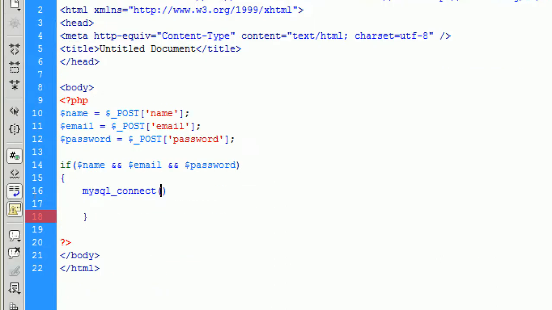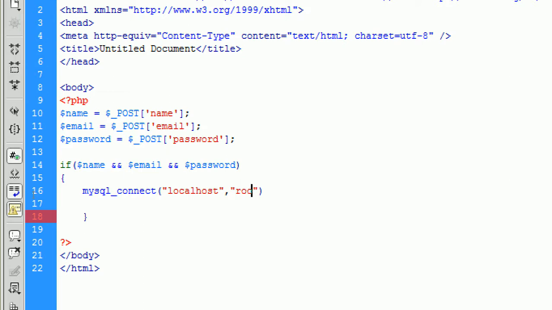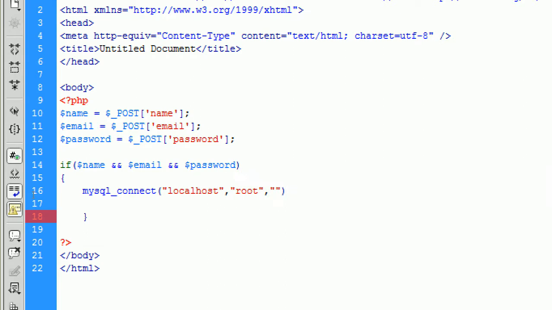Write down the name of the localhost where you are connected. So localhost, comma, double quotation, name of the username, login, comma, and password. But we don't have any password, so I'm leaving that empty. Clear? We are connecting with the server first of all.